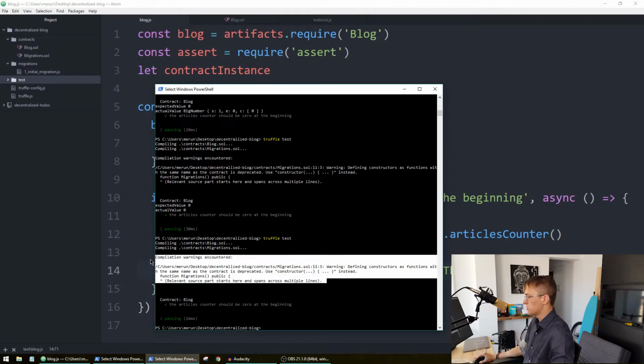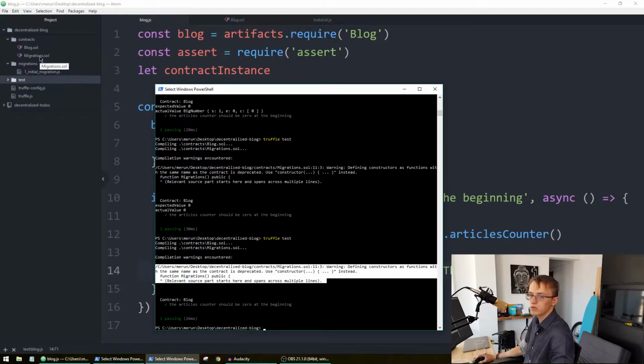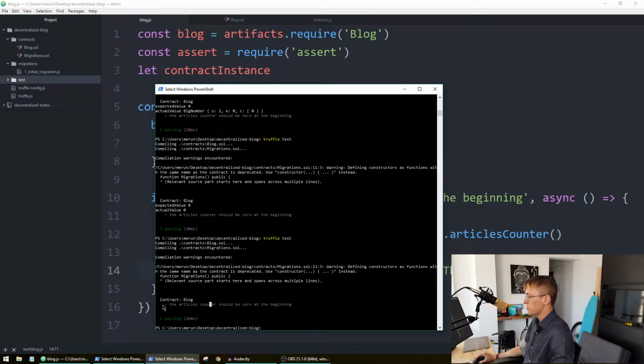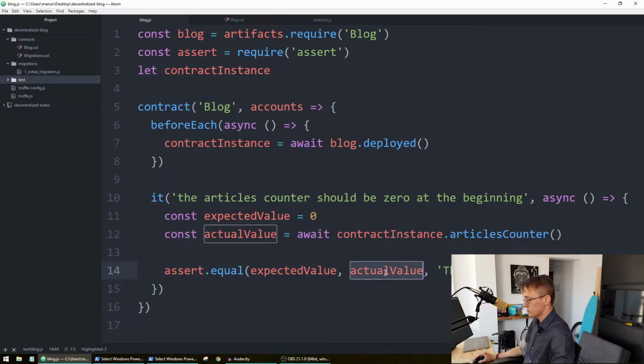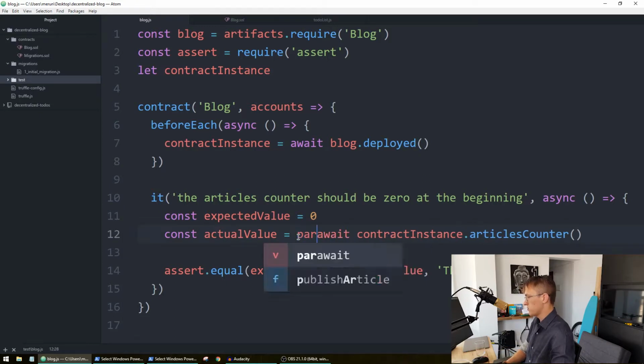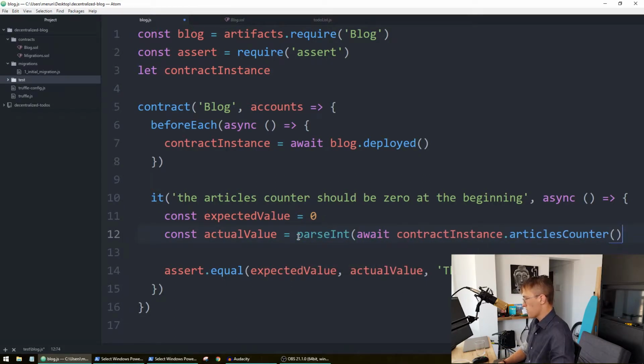Don't worry about this. This is just some warnings from the migrations solidity file, which is not relevant right now. This is the test, which is executing properly. You see, there's a tick which is passing, and that's correct. Now, if we set a value of something like 2, well, first of all, this is not correct. We have to parse that information. Well, this test is passing even though this is a big number, because it's converting these values to number. They're both being converted to number, even though this is a big number. So it's checking the actual values, and they are the same. But it's good to parse that information before doing any test, because you don't know what is going on.